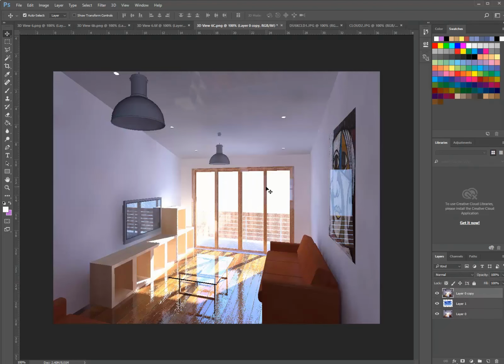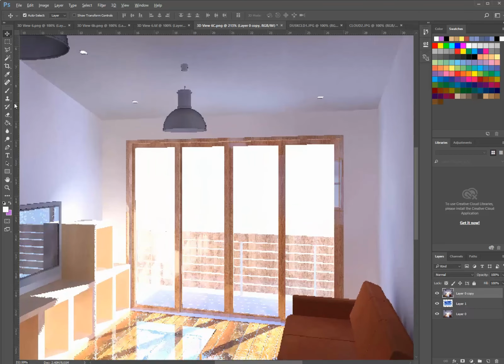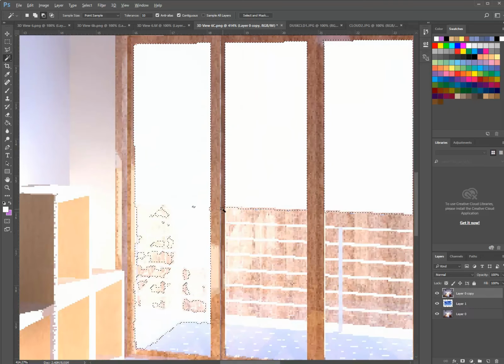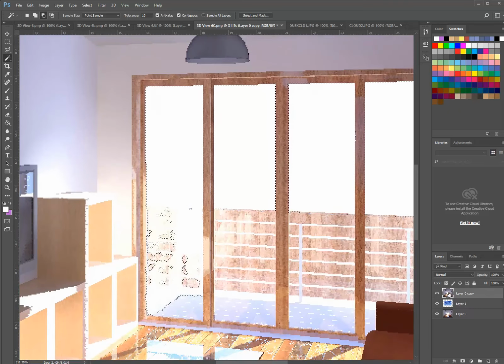So maybe just using the magic wand. This is not the best way, but it'll work. So let's use the magic wand there and adjust the tolerance down to maybe 10. And then with Shift in Photoshop, I can select those areas. And this one's just causing a problem because it's selecting. I'm in the layer. Yeah, that's right. And so I'll just use the polygonal tool then to deselect using Alt to deselect that part underneath the balustrade there.